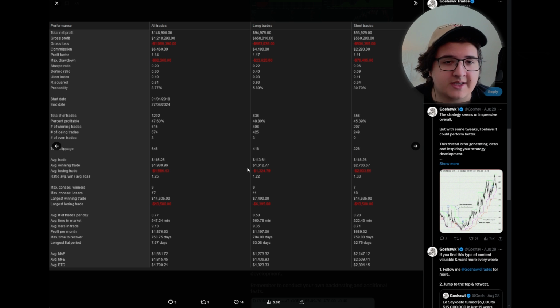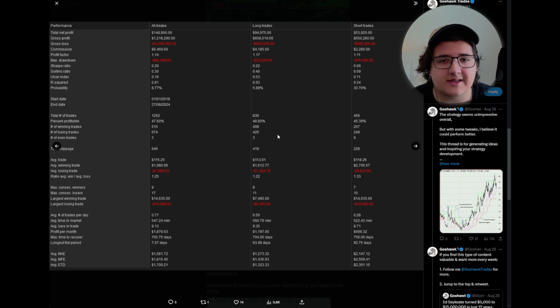You can see here short trades perform a bit better. So we have 53,000 and obviously the max drawdown is still crazy with 76,000. So we can still see here, at least for drawdown to return, long trades are definitely going to perform better. That is pretty consistent, obviously, with the NQ market and S&P, which historically have just been on a bull run for a very long period of time. So most of the time, long-only strategies are going to perform better than short strategies, give or take.